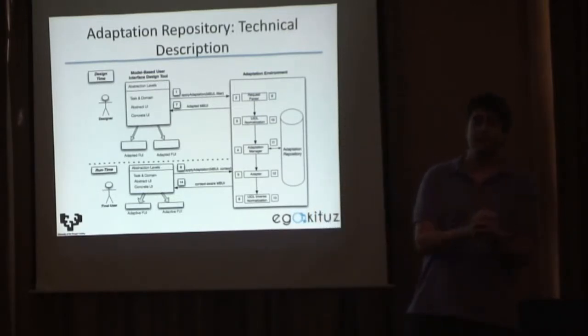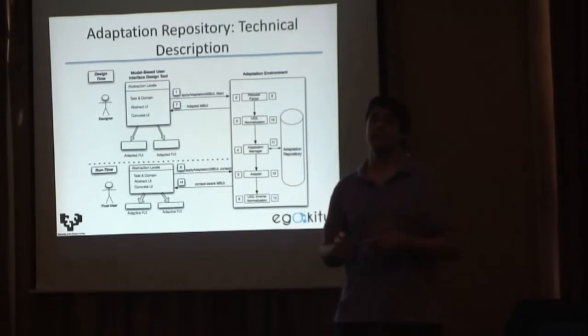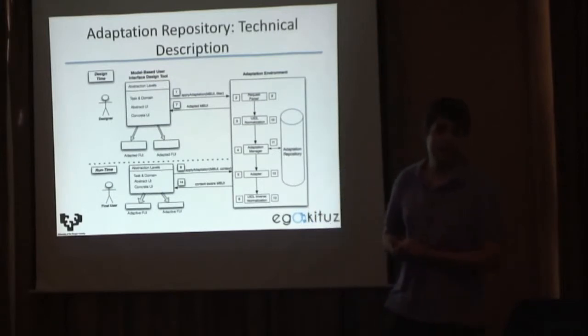At runtime, the process is just the same, but instead of selecting for which disability I want to have my interface adapted, it sends the context, and the context describes the disability, the task, what the user is doing, etc. For example, an adaptation rule could be: a person sitting in a wheelchair starts to walk, to move away from the wheelchair. Then the user interface will be automatically changed from the graphical modality to the vocal modality to be able to interact with it.